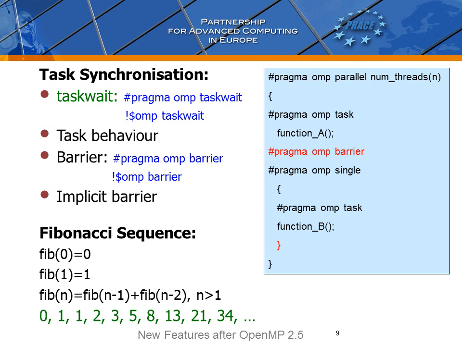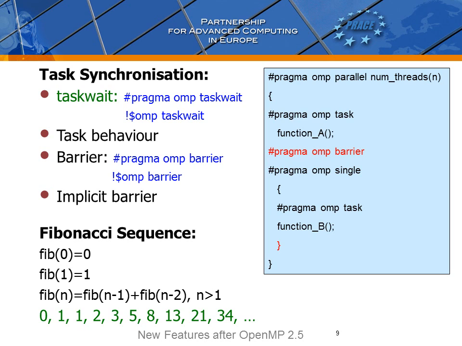Task synchronization is provided by the taskwait construct. The current task region is suspended at this point until execution of all its child tasks generated before the taskwait region are completed. If the suspended task is tied, then the same thread later resumes execution of the suspended task. If the suspended task is untied, then any thread in the current team may continue the task execution.